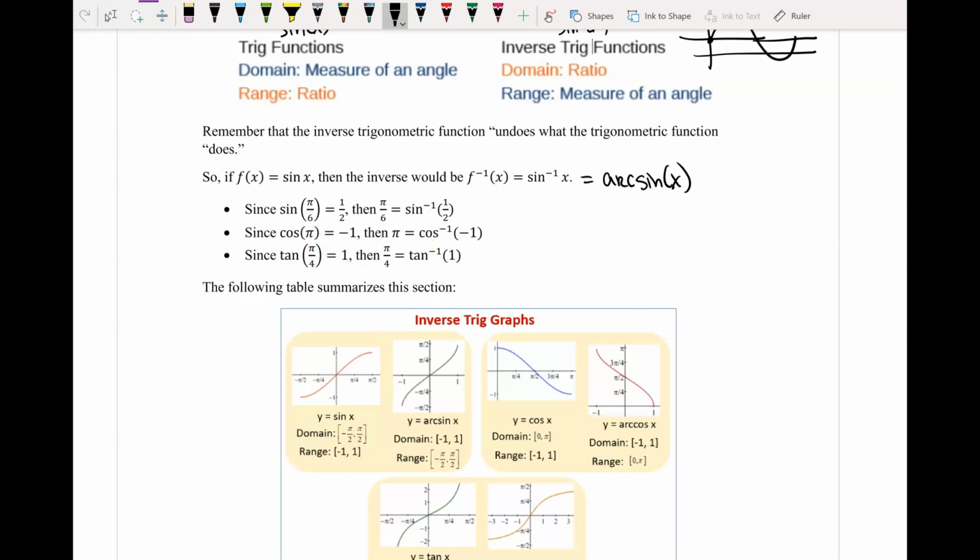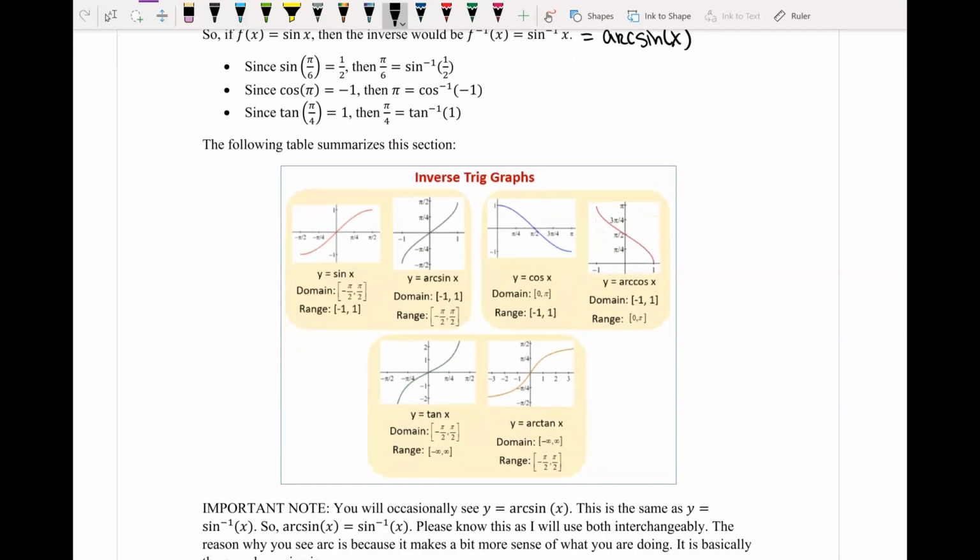Now, and you must have done this extensively in your trig class, what we're going to do is restrict the sine curve. We know the sine curve looks something like this. We're going to pick a portion of the sine curve that will satisfy the horizontal line test. We're only choosing this part, restricting the domain to be from -pi/2 to pi/2, and the range to be -1 to 1. That way, an inverse can be found.